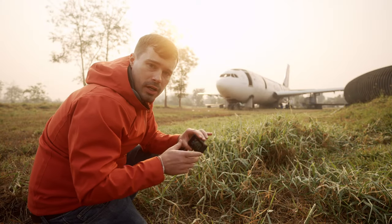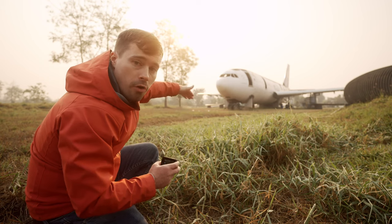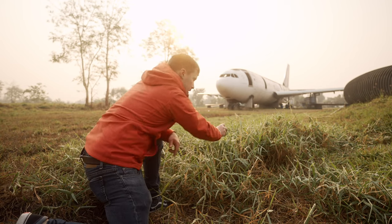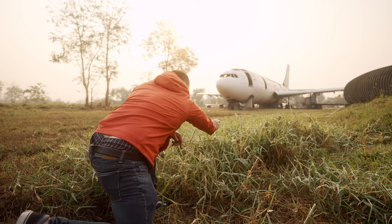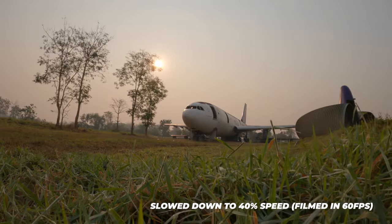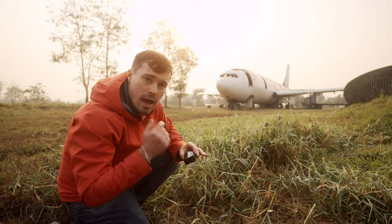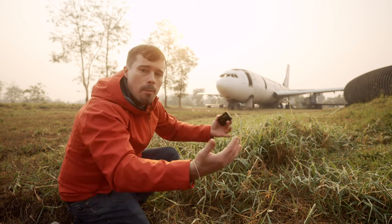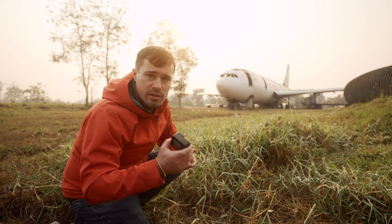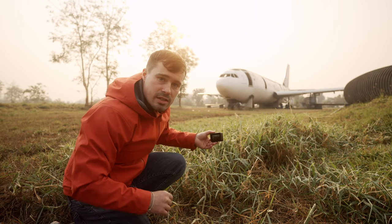Now I change the GoPro lens from linear to wide. Linear is usually better for sliding and panning shots, but wide is great if you want to move the camera forward or backwards. For example, if I put the GoPro here and make a backwards sliding shot, you can see really nice motion — the grass comes into the frame from the back and that always looks pretty good. Wide angle is nice for that because you can see more movement. If you used a zoom lens at 70 or 100mm and tried the same move, you'd barely see any movement.